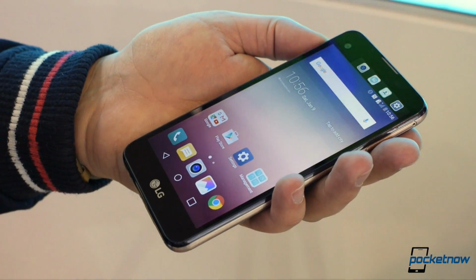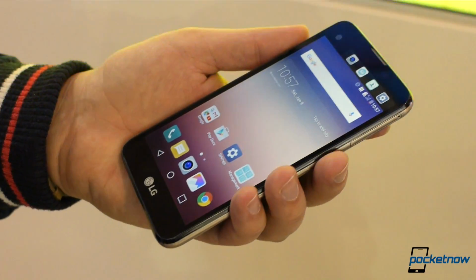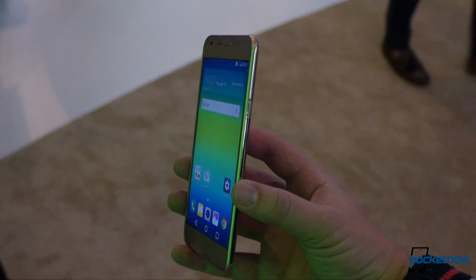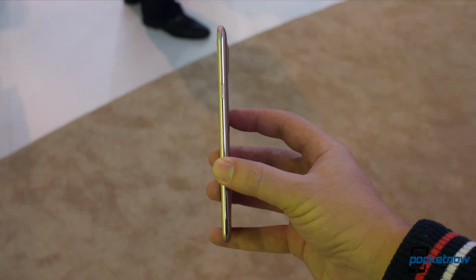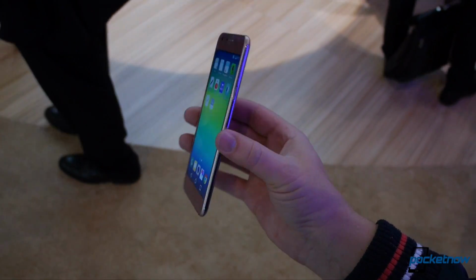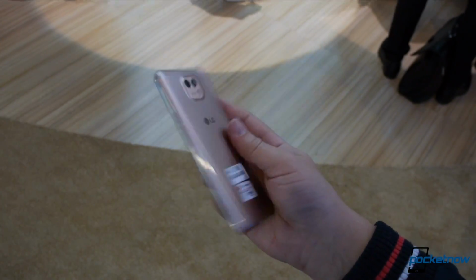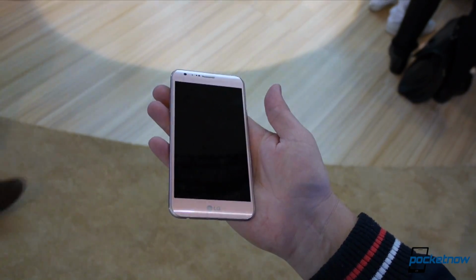Like the G5, the X Cam and X Screen bear a more rounded aesthetic than their predecessors, each of them available in a range of colors. They're both very thin phones at around 7mm apiece, and while they feature curved glass construction that looks pretty slick, they mass less than 120 grams apiece, so in the hand they feel pretty insubstantial, a little plasticky too. Premium mid-range, these are not.